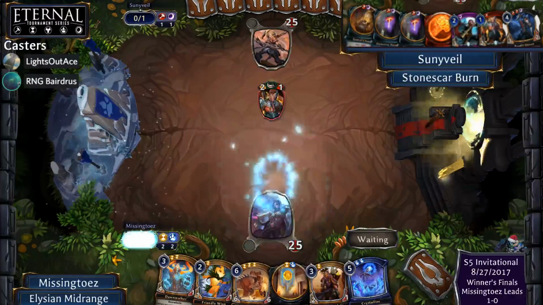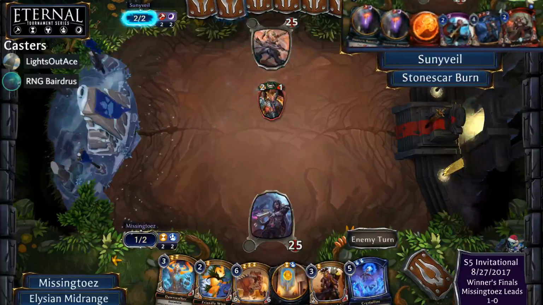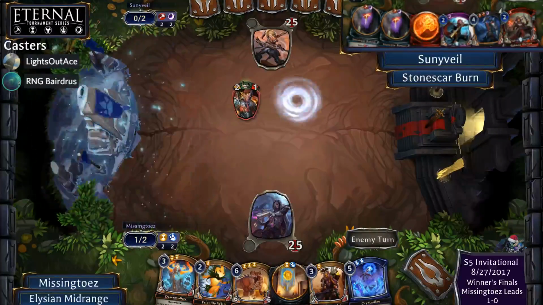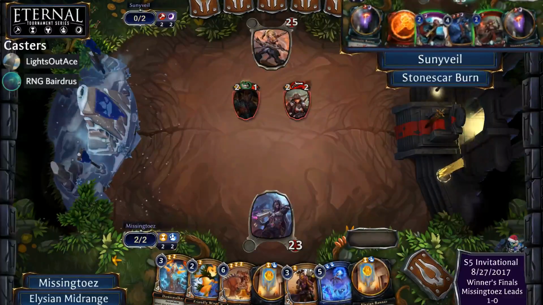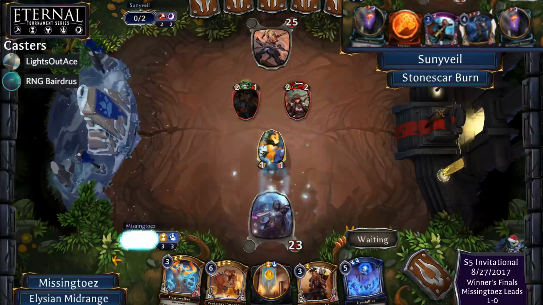And we do see Sunnyvale having a good start. But again, Missing Toes will have some answers here in the next few turns. Sunnyvale does have Rakano Outlaw, though. And he's going to follow this up with a Queen on turn 4. But this Dawnwalker is going to come down and kind of put a halt on those plans. Although, actually, yeah, it won't because he had double banners.